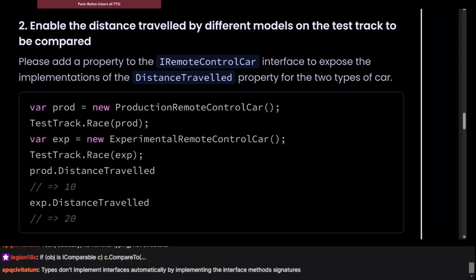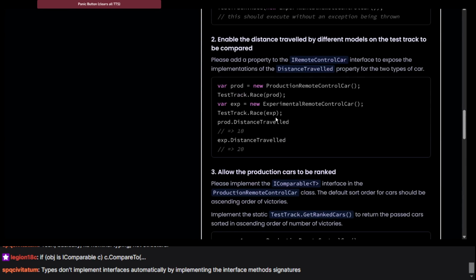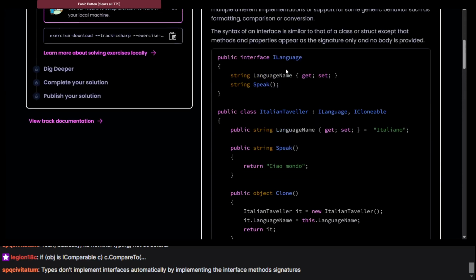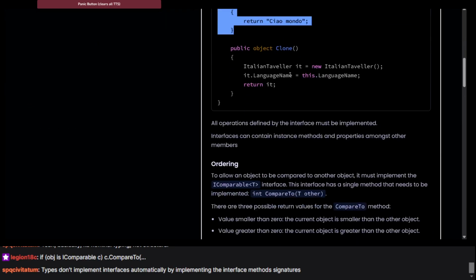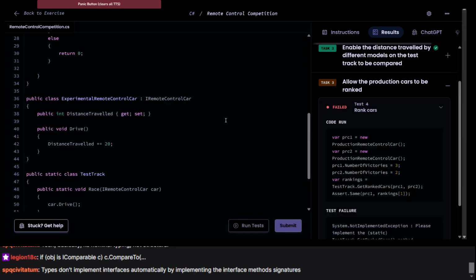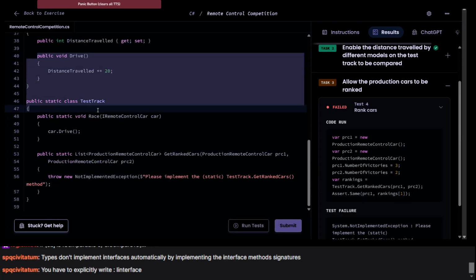Are you trying to say I have to define all the methods inside the interface? That just inheriting from it isn't good enough? I think I have to put a body for all the different things. I think that's what you're saying, you have to explicitly write the interface.